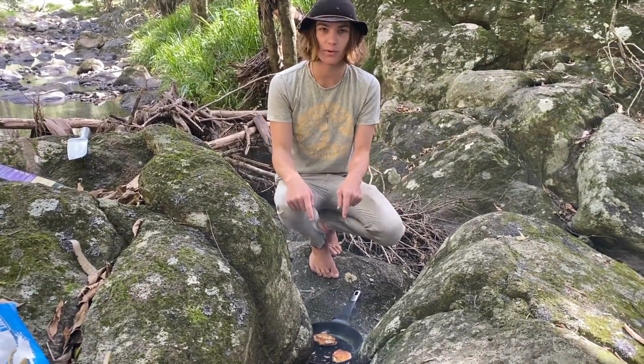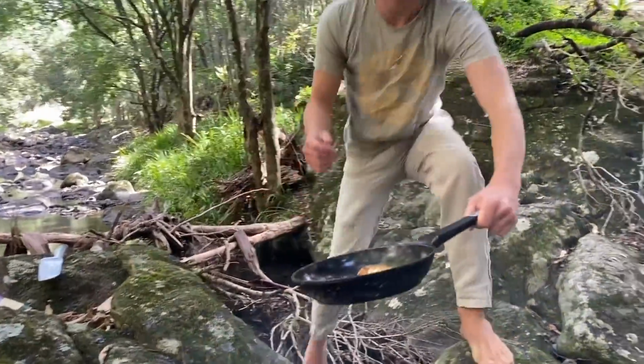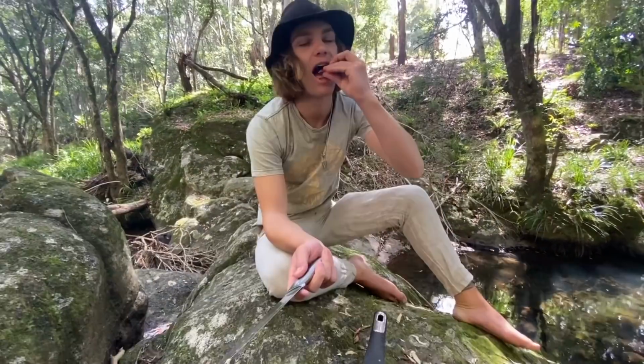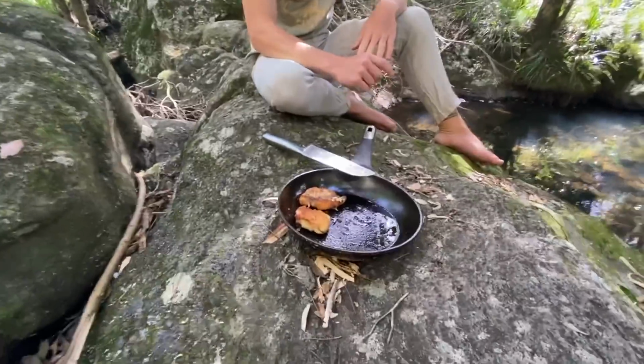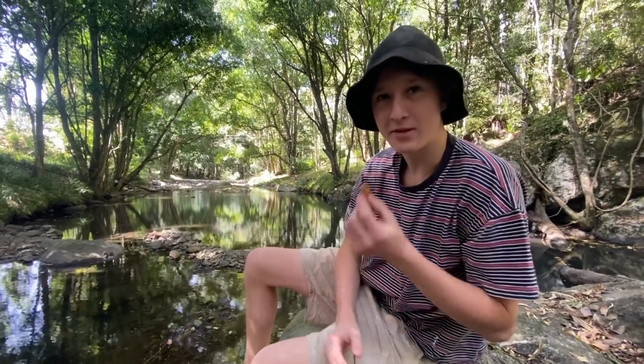But yeah, I think these bream are ready. We're gonna take them off at the moment. There we go, take a look at that. They look pretty nice in there like that. All right, so we'll just taste it. It actually does taste so good. Tastes really good with the sea salt crumbs on it. Taste it, Benji. You like it? Actually pretty nice. Yeah, not bad.